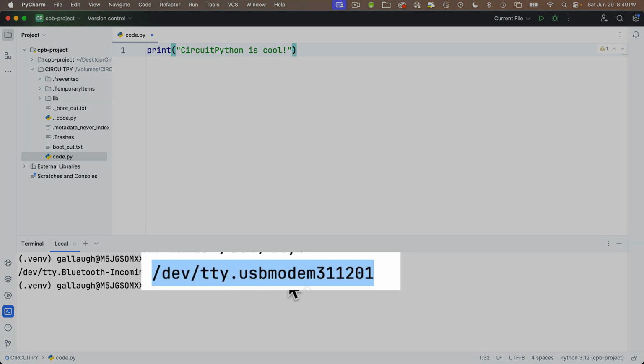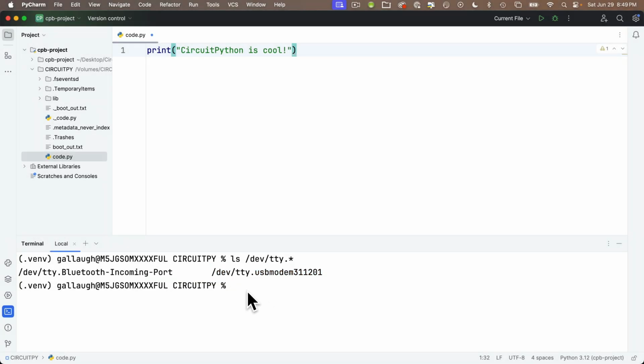For me, that's this line here, /dev/tty.usbmodem. You probably have the same thing, but it might have a different number after it. What I want you to do is to highlight this whole number from the /dev through the number after usbmodem. With this highlighted, copy it on the Mac Command C, Windows Control C, then click down here after the percentage prompt in the terminal, and I'm going to enter tio, space, and then paste in what I just copied, Command V on Mac, Control V on Windows, then press return.